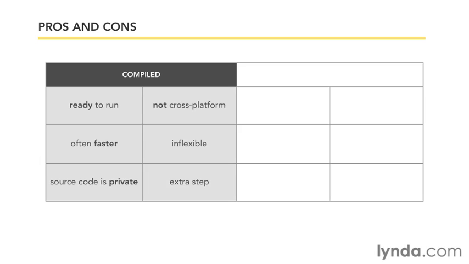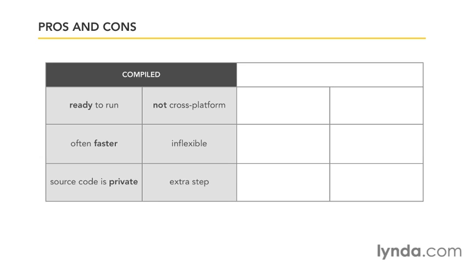However, the downsides are if I compile it on a PC, that executable file won't work on a Mac. In fact, it often needs to be compiled separately for different kinds of CPU, even on the same platform. And when you're writing code, to compile is an extra step that you have to take every time you want to test your program.